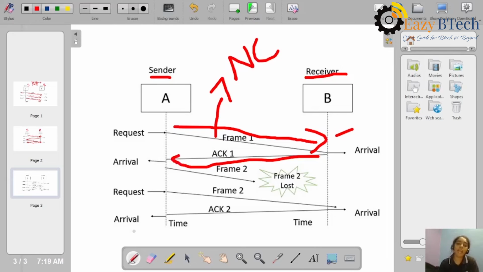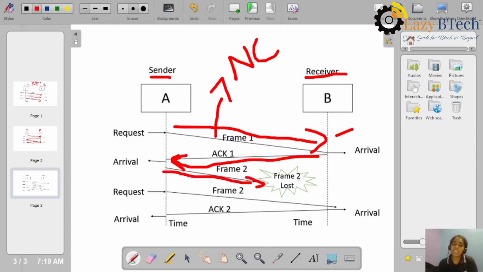But there is a time limit for sending and receiving the acknowledgement and data frames. Within the time limit, we have to communicate the data frames and receive the particular acknowledgement for the data frames sent from sender to receiver. Whenever I transmit frame 1 to the receiver, the particular acknowledgement will be received by the sender. Next, frame 2 is transferring.